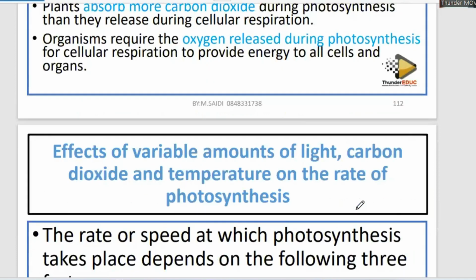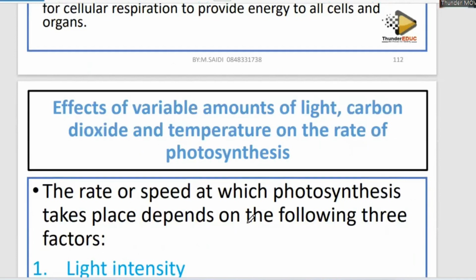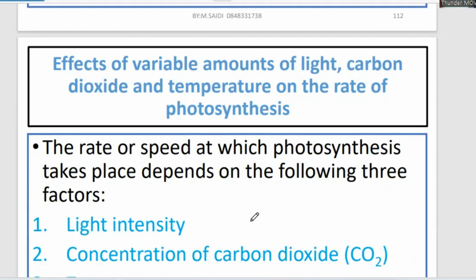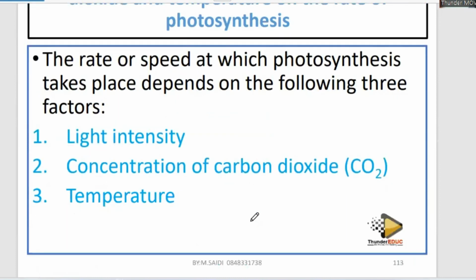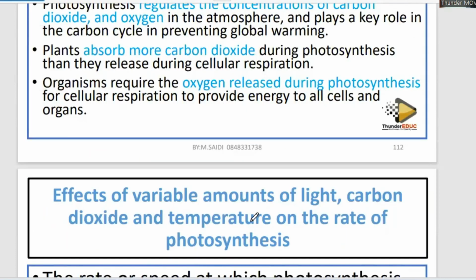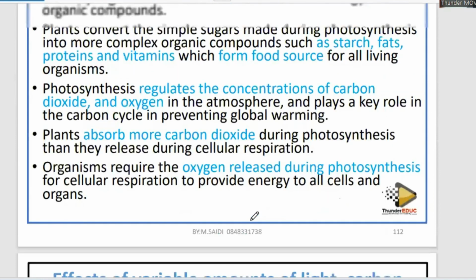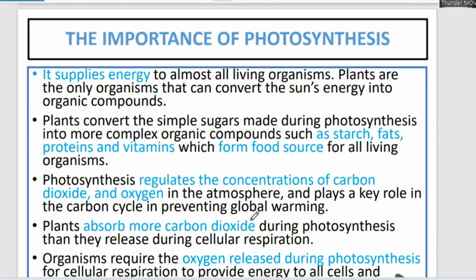So when I come back, I will talk about the factors which affect photosynthesis, and then we do some experiments which we usually ask in exams about photosynthesis. Why is light necessary for photosynthesis? Why is carbon dioxide necessary for photosynthesis? The starch, all those experiments, we have to do them so that we see them, and then I show you how to answer questions concerning that.